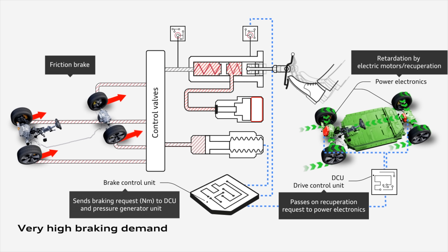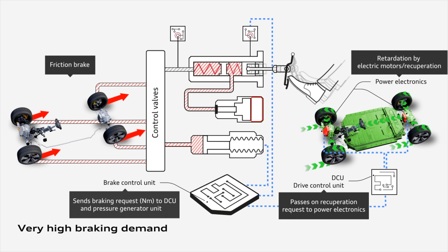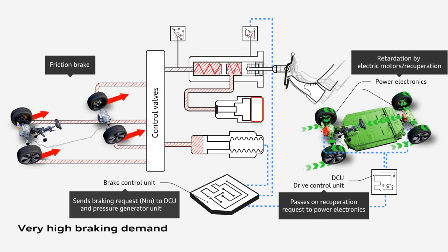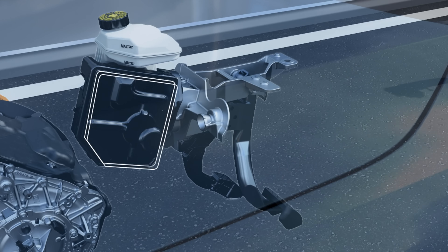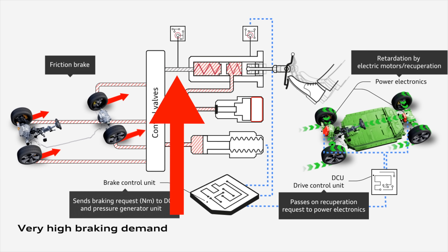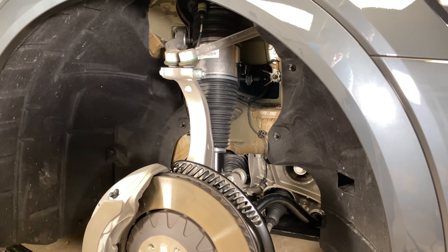So you're taking out direct control from the driver, and the common concern is: what if it fails? They've thought of that — there are no worries. In the diagram of how this works there actually is a path for brake fluid from what is essentially your master cylinder to get to your individual brake pads. Normally that pressure is routed elsewhere, but there is a redundancy in the system monitoring whether it actually functions. If for any reason the system were to fail, a valve opens up and your brake pressure from your pedal actually does go to the individual brake pads and pistons, applying pressure to those brake pads. So in that worst case scenario where everything fails, you still can stop.